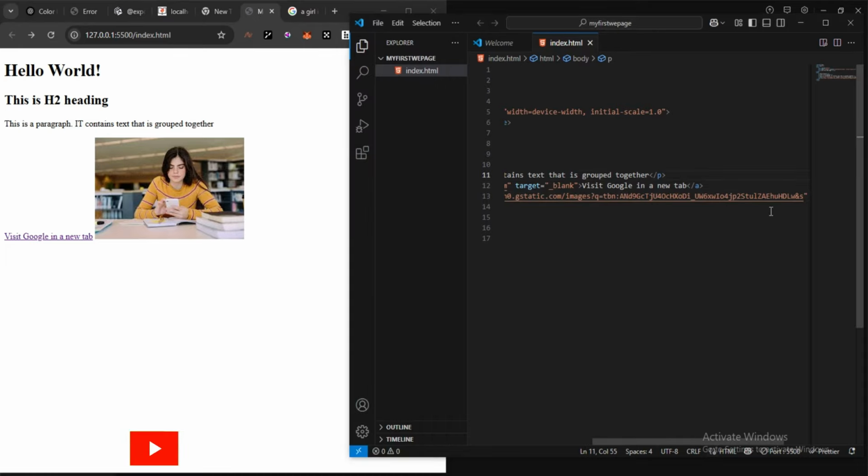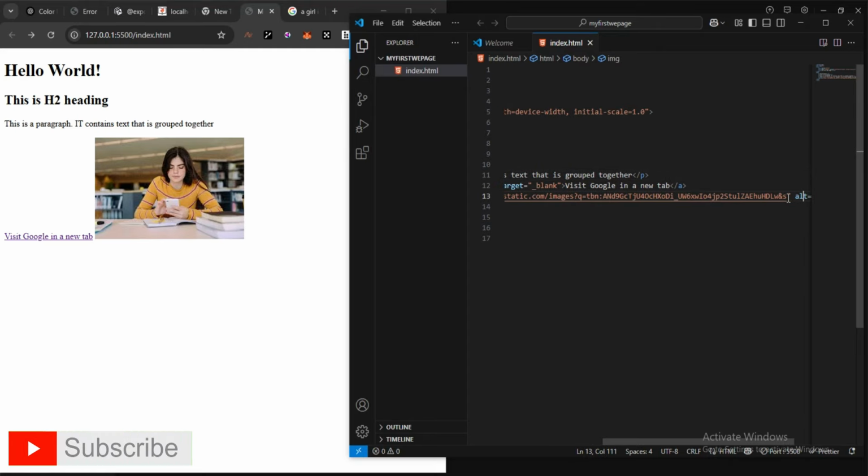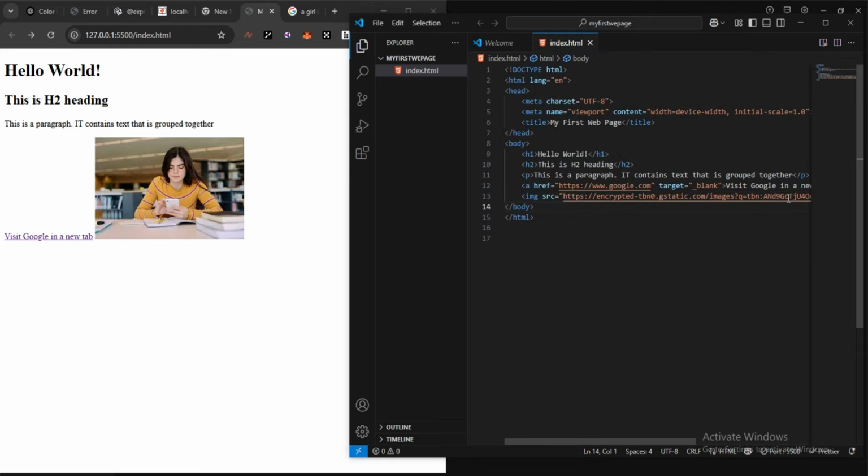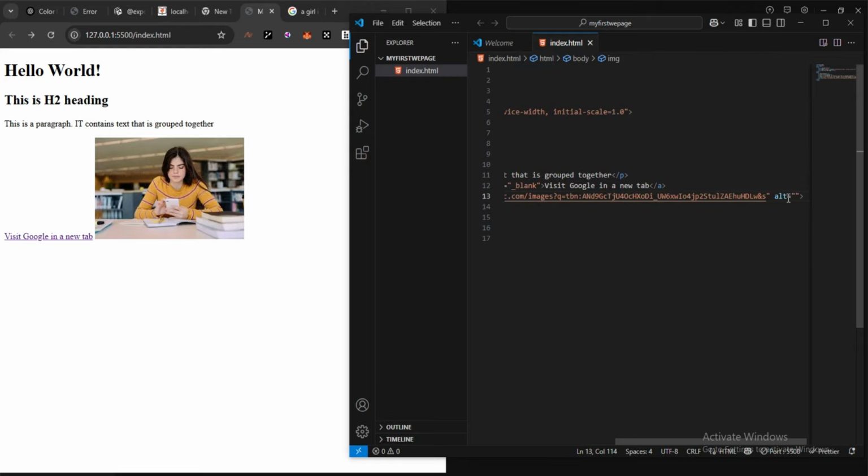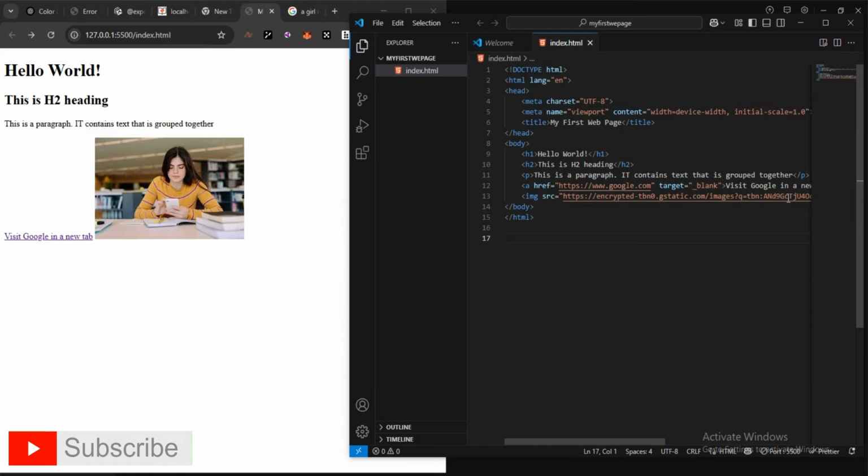All we are going to do now is look at other properties that we have there. We have the alt attribute, which provides alternative text for screen readers when your image fails to load. It's just a simple hint on what is supposed to be there. For example, like this, you can write a girl reading on phone, based on the image. So if your image doesn't load, then this text will show up. That's the main function of this text.